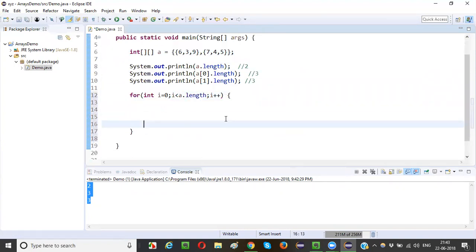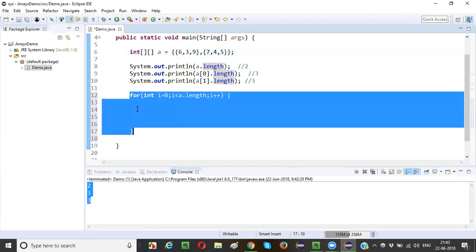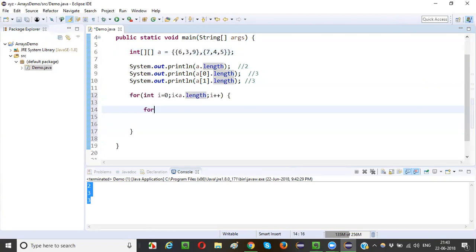Inside this for loop, create another for loop, guys, which will have the second, internal length. This 2 is an external length, right? A dot length is 2. So 1, 2. Inside 1 and 2, again, 3 elements are there. So create a for loop inside this external for loop. For int j is equal to 0, j less than anything. You can either take this one or this one.